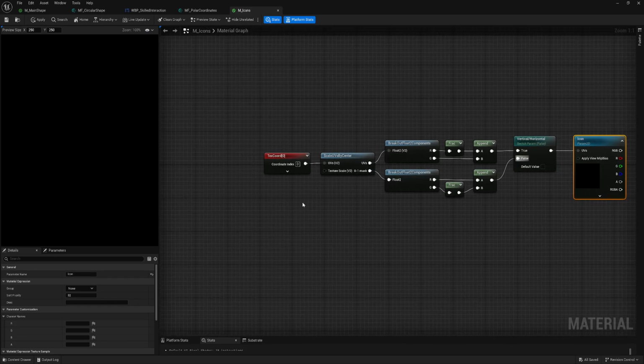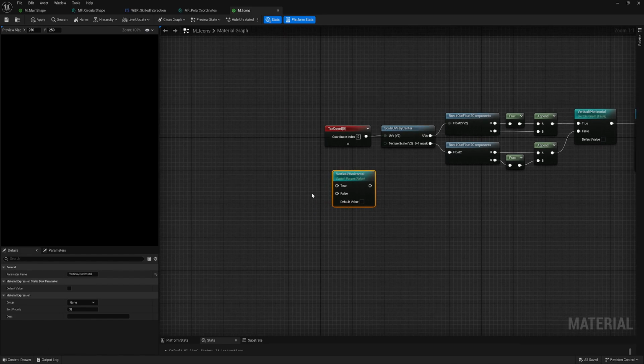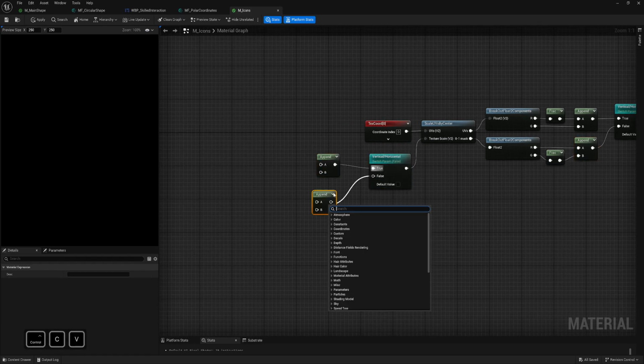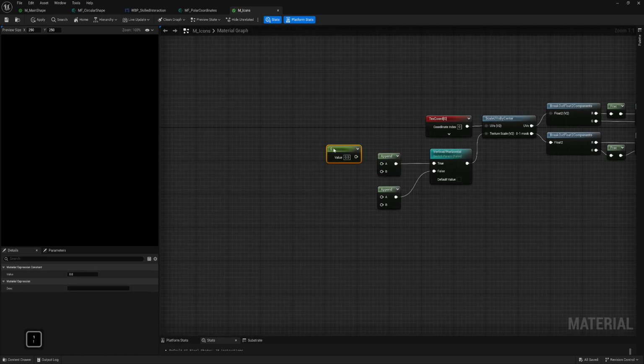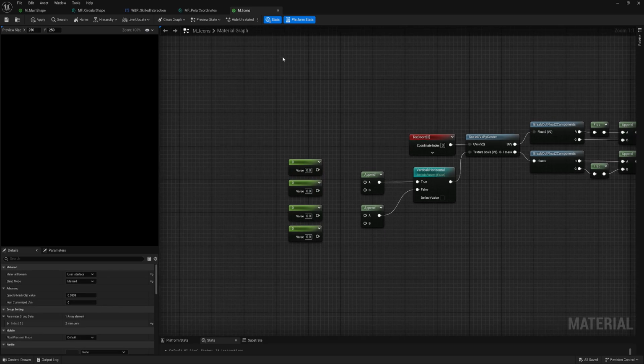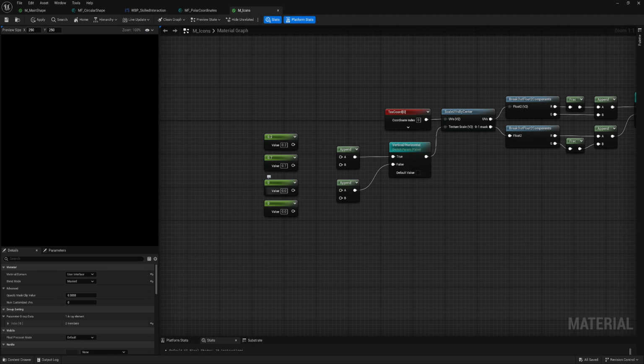Okay. And now for the scaling, I will reuse the same, because scaling will change based on the vertical or horizontal we're using. Copy this, append 2 times. I will use constants here, but if something won't work for you or you need to adjust, convert them into parameters, so then you can control them in the material instance. But for my needs, I know my numbers, and I think they should more or less work most of the time.